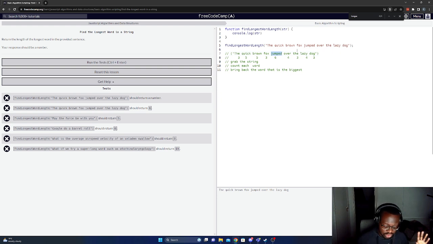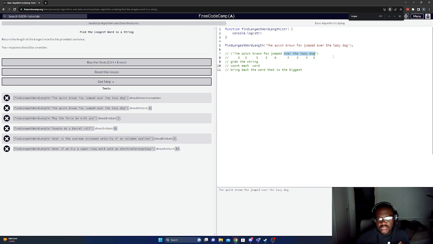And then I would jot that down somewhere and say, okay, this is the biggest word. If I then find a word that surpasses that, okay, then I will use that word. But until then, it's all fine. So how I would break this down is, I would just grab my sentence, count each word, and find the biggest.